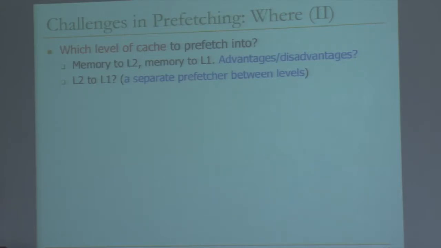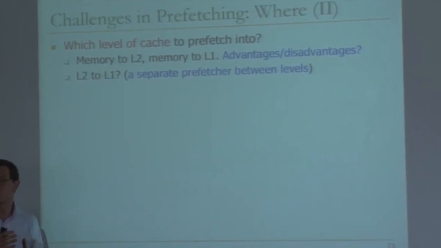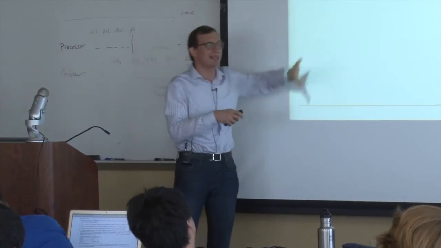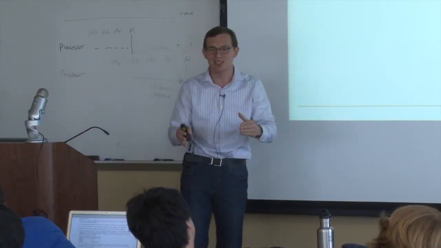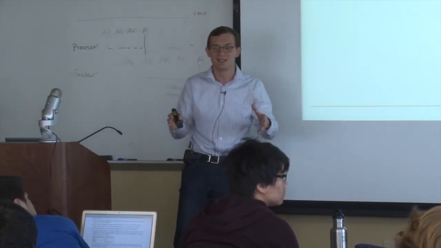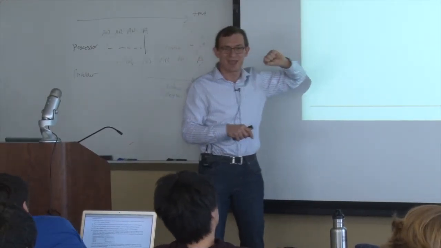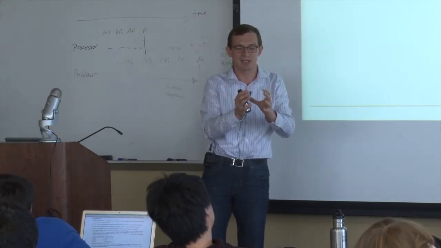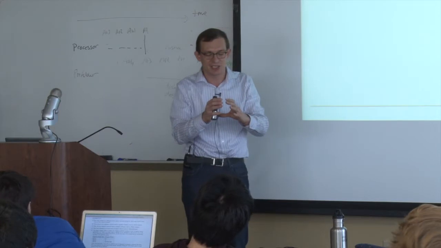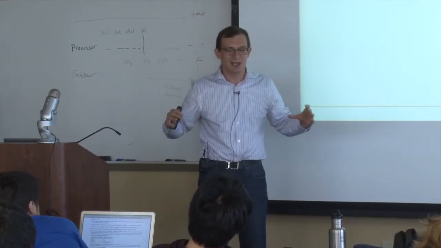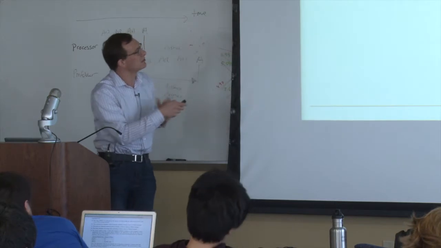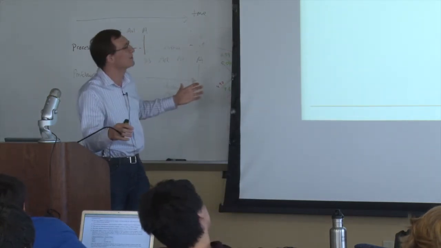Because if the prefetch data is going to be used right away, maybe putting it into L1 is a good idea, right? But then L1 is small. You don't want to pollute L1 as much. And at the L1 level, you can tolerate latency. If you get an L1 cache miss and an L2 cache hit, you can tolerate that with an out-of-order execution processor, assuming that you have out-of-order execution in your design. So maybe prefetching into L2 is not a bad idea. That way, you don't pollute the cache that has very precious space. L2 has more space. And if you prefetch into L1, the data may not stay there for long, because it's a small cache. You may want to prefetch the data into L2 such that the data that's prefetched stays there long.